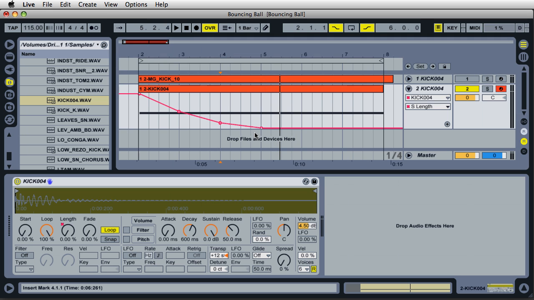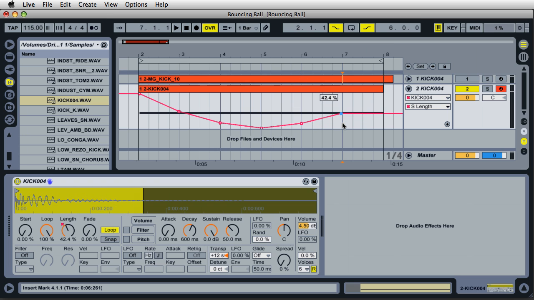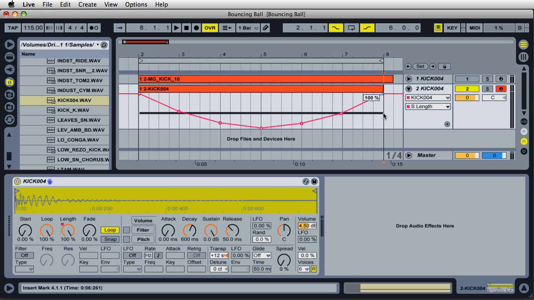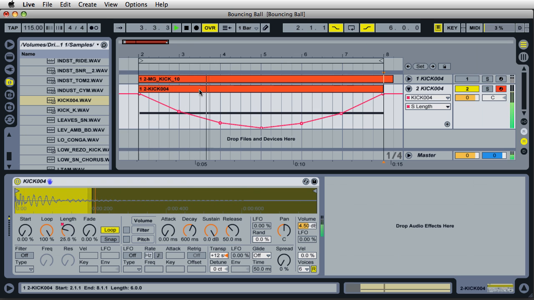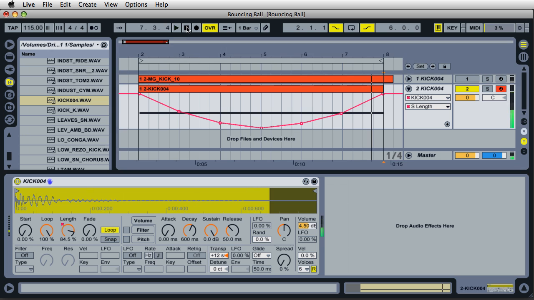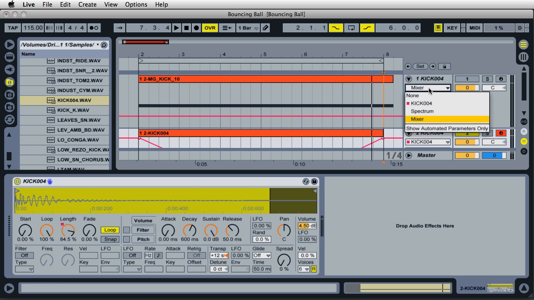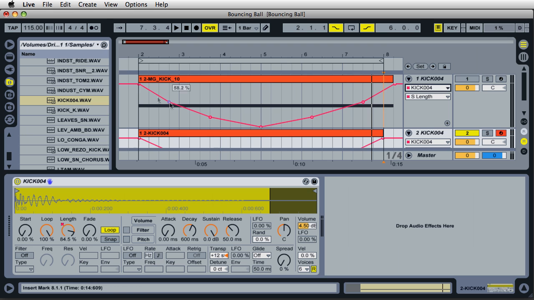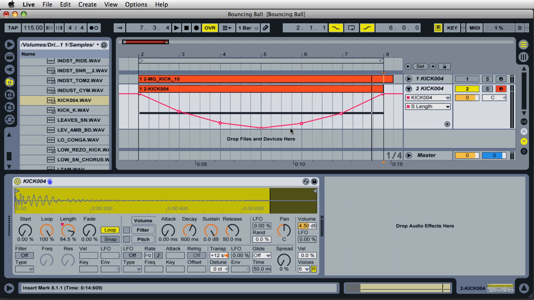And if you would like to reverse the effect, you would just do the same for the other side. So I'll make an automation handle here, and I'll move this up. I'll make another one here at measure 7, and then another one at measure 8. And I'll move this one all the way to the top, just like that. Let's go ahead and play it back. And there you go. And so now it looks like it's the same as what we had at the very beginning. Look at that. And that's all you need to do.